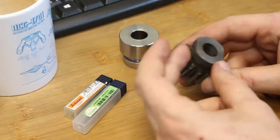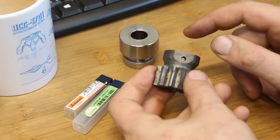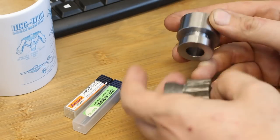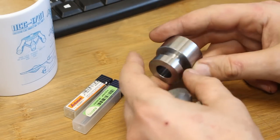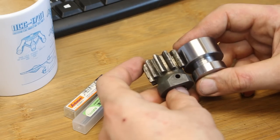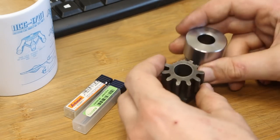Okay, the original wheel here is cast. We will add the two flats later. Here's the blank. I didn't follow the shape here exactly, just made an undercut for the teeth to run out. We're doing a functional part here, not a static part. But all the functional dimensions will be the same.